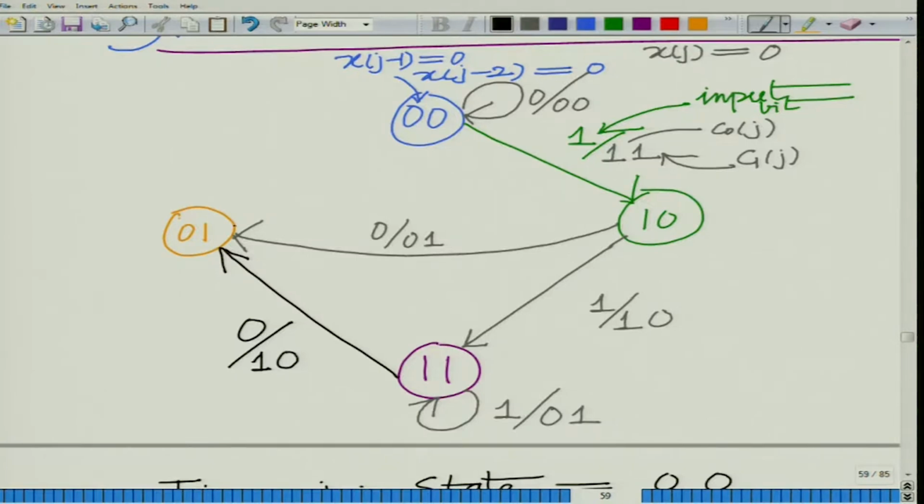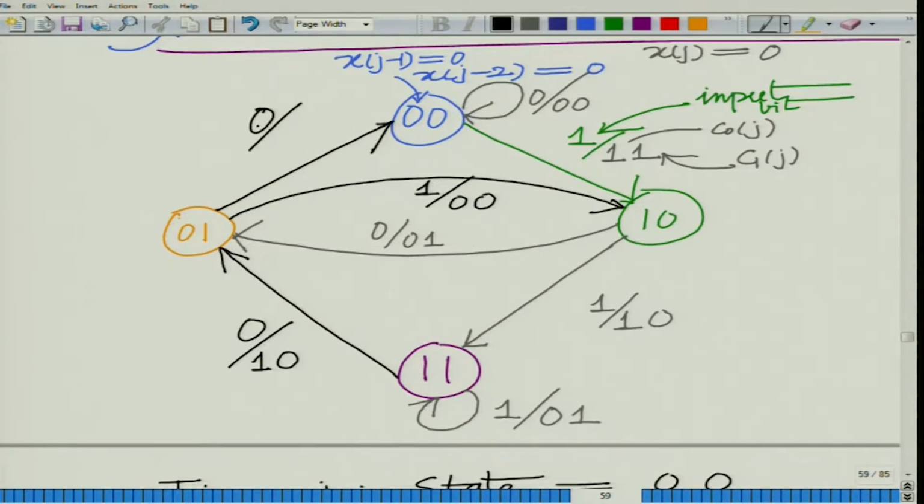Finally coming to the state 0 1, in this if you get the input 1, naturally it will transition to 1 comma 0, because if xj is 1, xj minus 1 is 0, it transitions to 1 comma 0. The output bits are 1 plus 1, that is 0, 1 plus 0 plus 1, that is also 1 plus 0 is 1, 1 plus 1 is 0, because the addition is on binary field. And finally from 0 1, if you get 0, xj is 0, xj minus 1 is 0, so it transitions to 0 0. The output bits are 0 plus 1, that is 1, and 0 plus 0 plus 1, that is also 1, so the generated outputs are 1 comma 1.